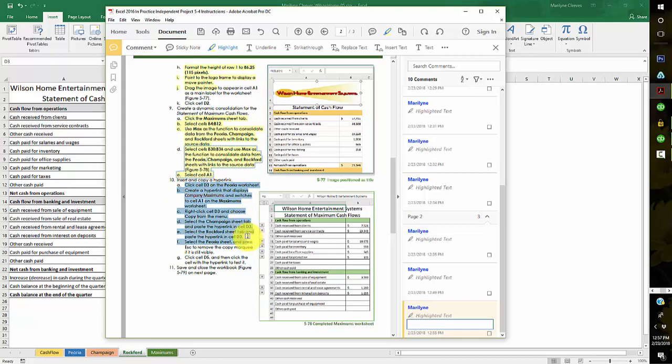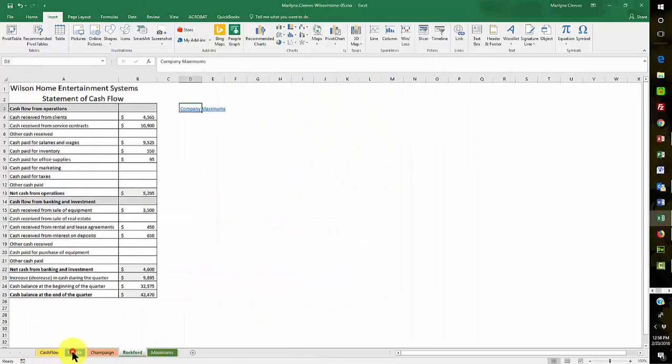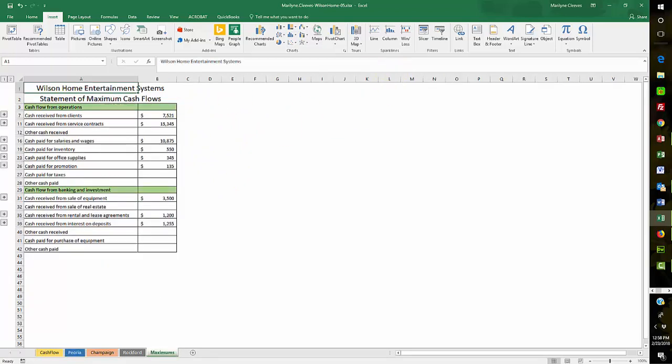And then select Peoria sheet and press the escape. Oh, wait. Was I supposed to? Oh, okay. Then I'm supposed to go to Peoria and do escape and remove the copy. Okay. All right. So let's go back here. And it's no longer there. So it's escape. And select D5 and then click the cell with the hyperlink to test it. So I'm coming down to D5 and then coming up here and clicking. That's all we're doing. We're just checking the hyperlink. Okay. Save and close the workbook.